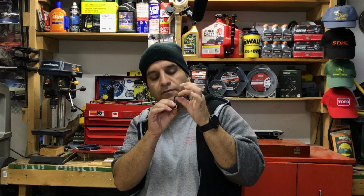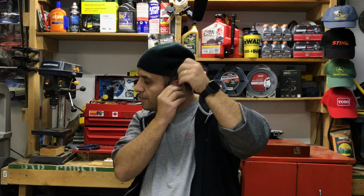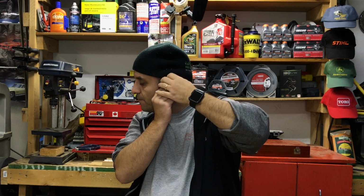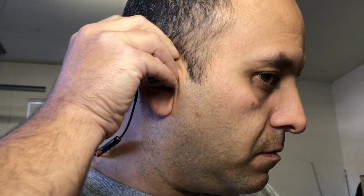So they've got this comfort fit band. It's just a little piece of wire here that comes off the headphone. You squish your foam, you put them in your ear, and you just bend them around your ear and they give you a custom fit. Now you can see here that they're pretty quick to put on and to take off. You just pull them off. If I want to put them back on, I just squish that foam again, put them in my ear canal, curl them over, and done.